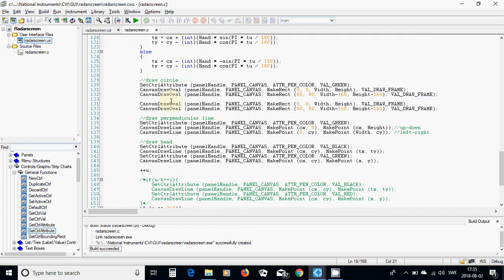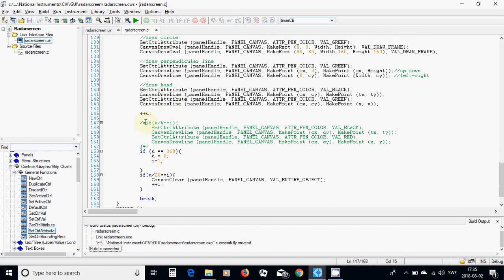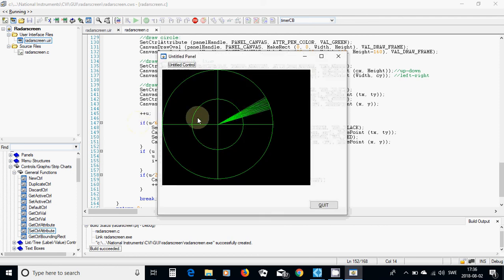Instead, I have put a condition: if i divided by 6, it means that after 6 lines I change the color to red, which shows that an object in our radar has been found. But you are not going to do that when you use a sensor. The sensor must find it. I have used it only to show you how Arduino is going to show if it finds an object in one place.